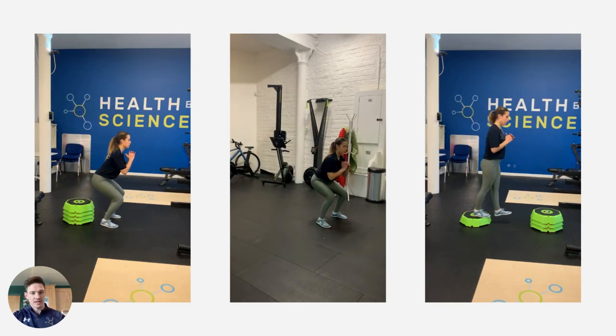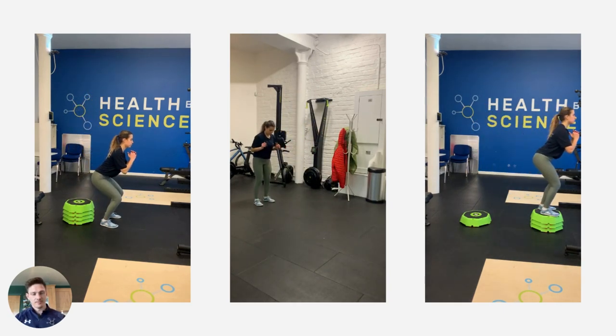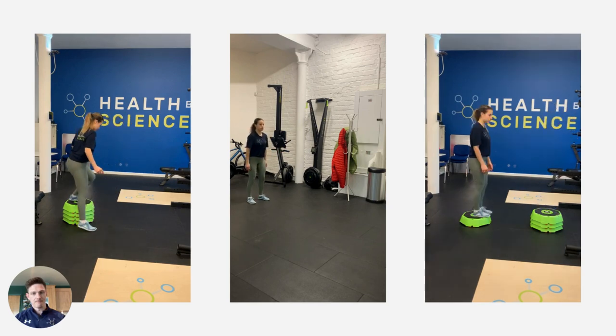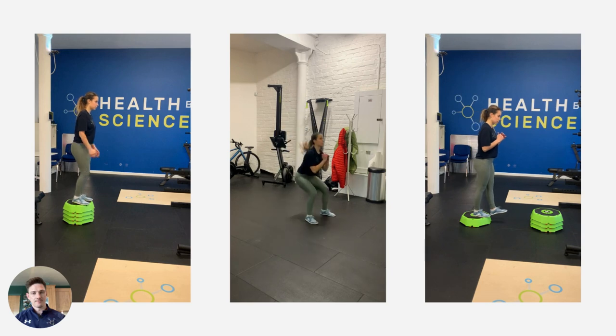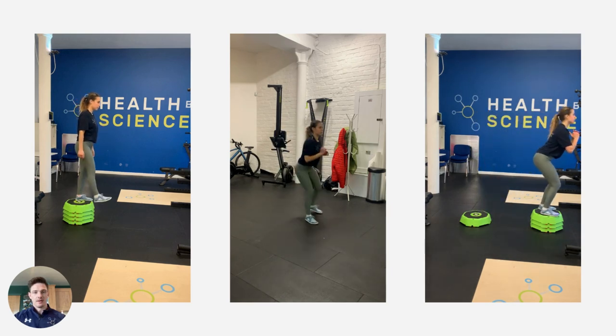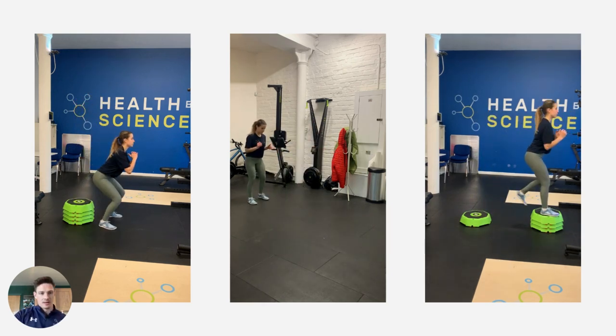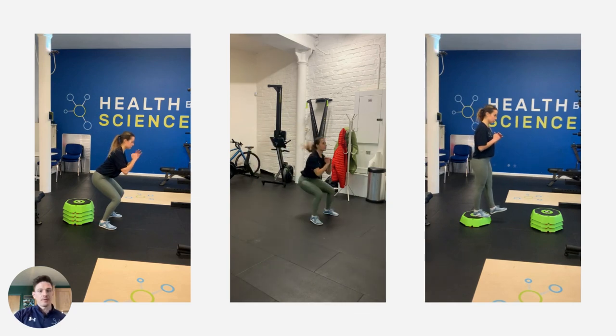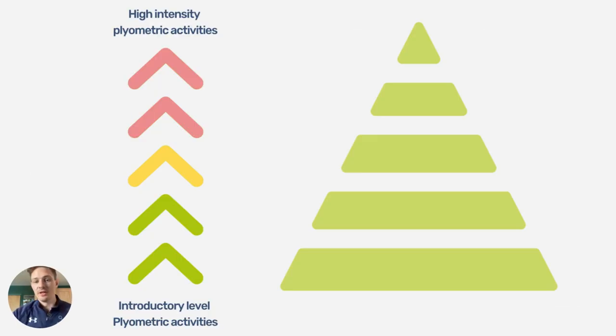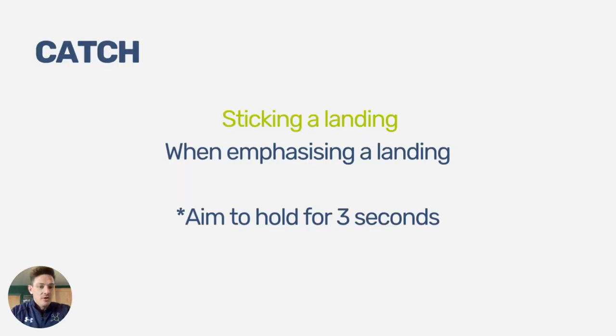Examples of sticking a drill. Stick the landing, so sitting down is like a 3 count in the landing. You can hear me cueing stick the landing on those ones. On the left was a jump, dropping off a step. On the second, there was a long jump. And then the last one was going from one step onto another. But again, emphasizing sticking the landing on all those.